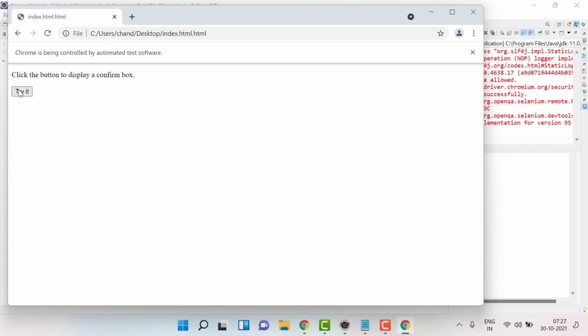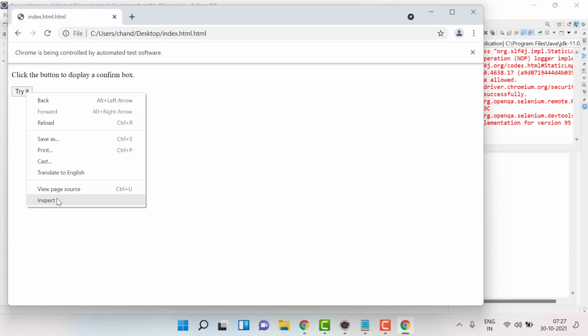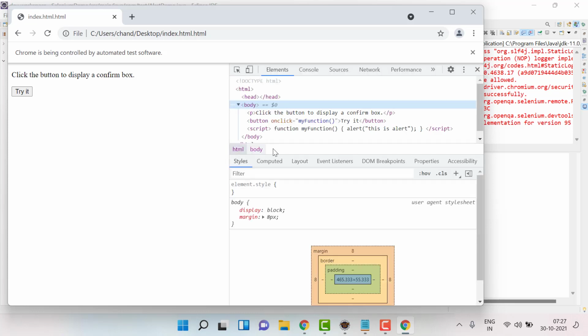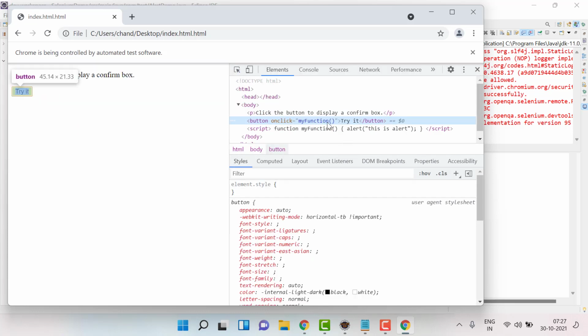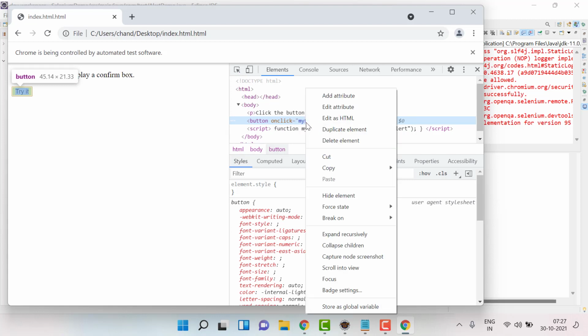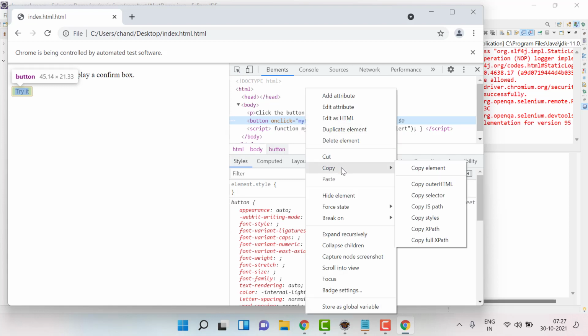Yes, it is coming. Now we need to click on try it, and for that I'll right click it, go to inspect element, and click here, and this is the button, right? So I need to click here, so I'll right click it, and then I can select CSS selector or XPath.